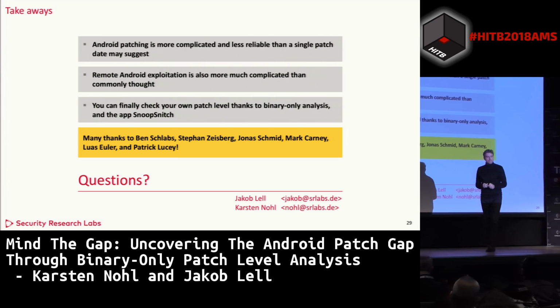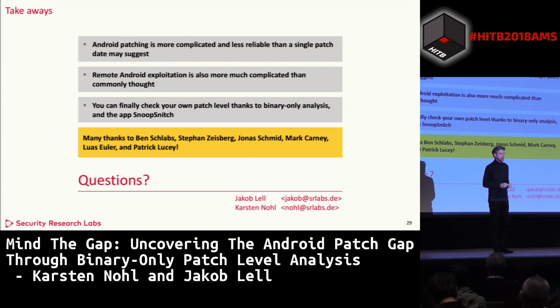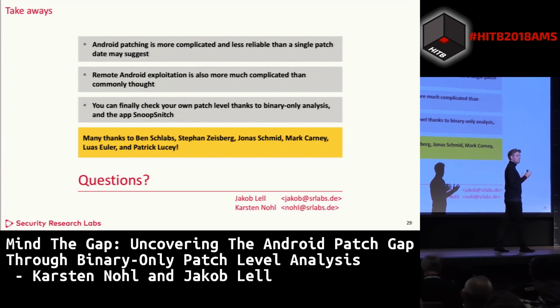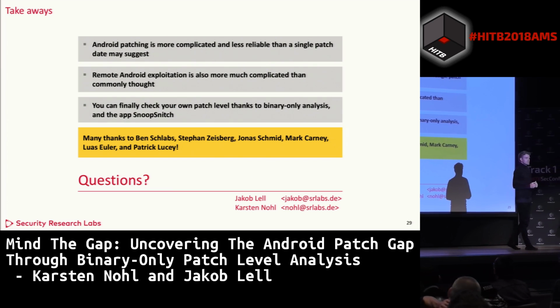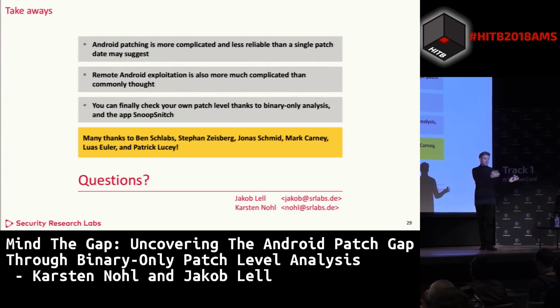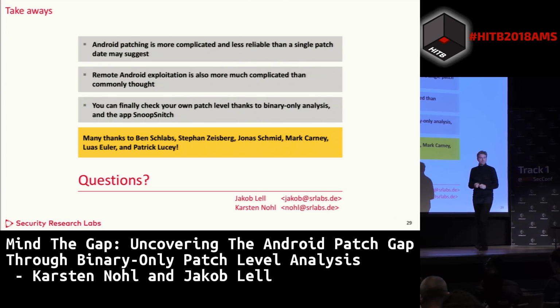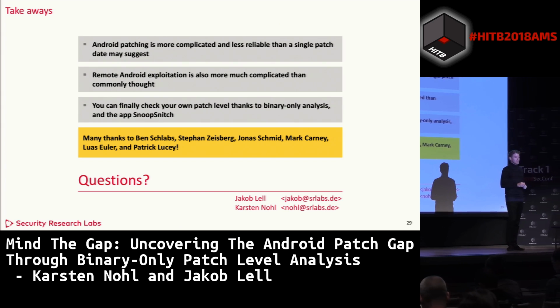But I realized also that missing patches are not as significant on Android as they are on Windows. A single critical patch is rarely enough to exploit an Android device. And that, again, gave me more confidence, not so much in the vendors who are forgetting the patches, but more in the ecosystem as a whole. So right now, I think it's fair to say that this is a better protected system than a lot of Windows environments. And assuming that the same data lives on your Windows computer, in your corporate environment, and on your Android phone, chances are it's easier to hack it on the Windows computer. But of course, again, your mileage may differ.